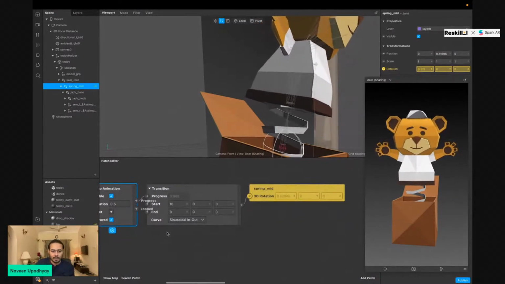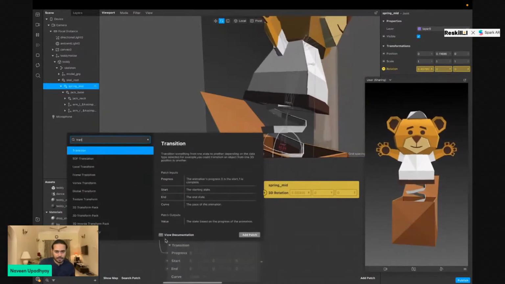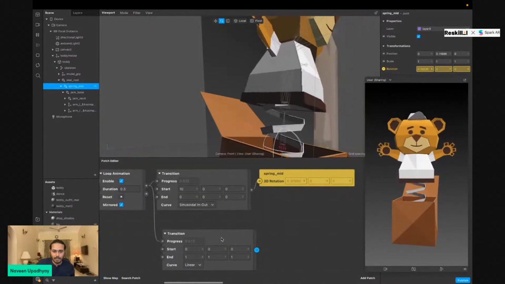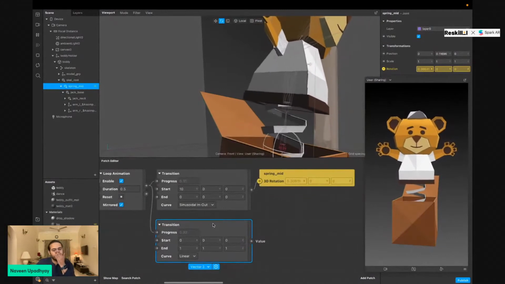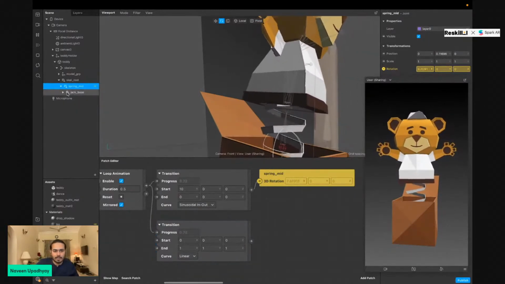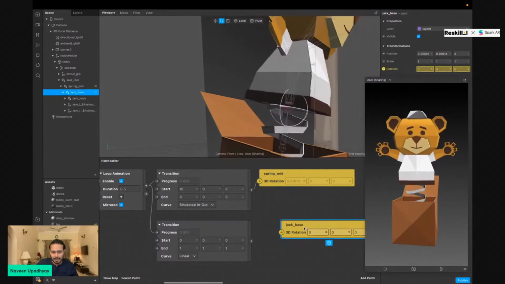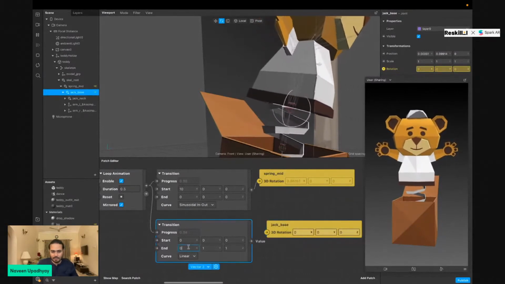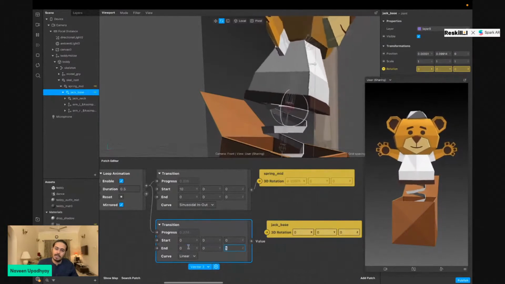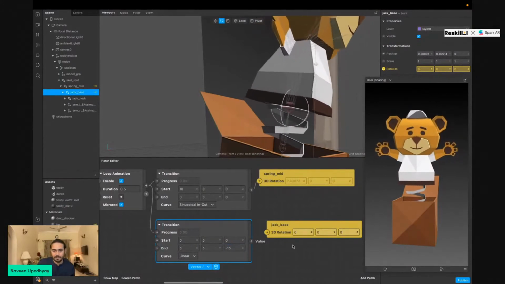To do that, I'm going to have another transition patch, take this jack base to here, and maybe 0, 0. Now maybe I want to do it side to side, so maybe z, maybe -15.